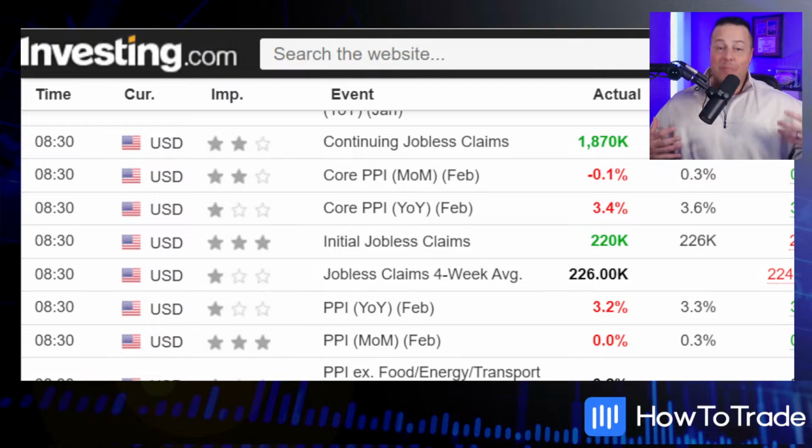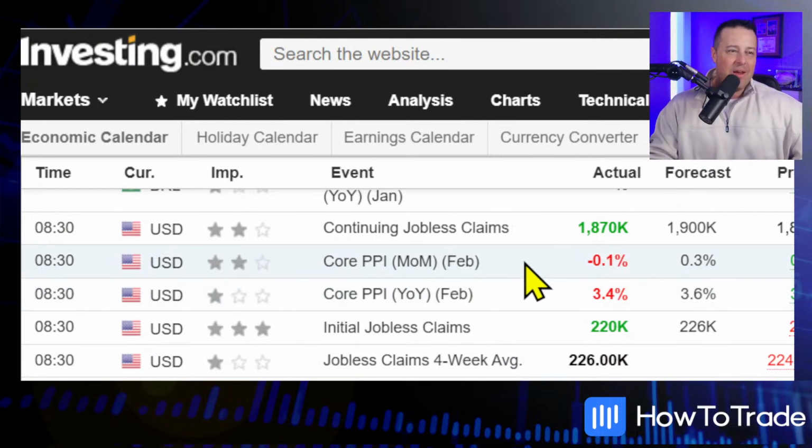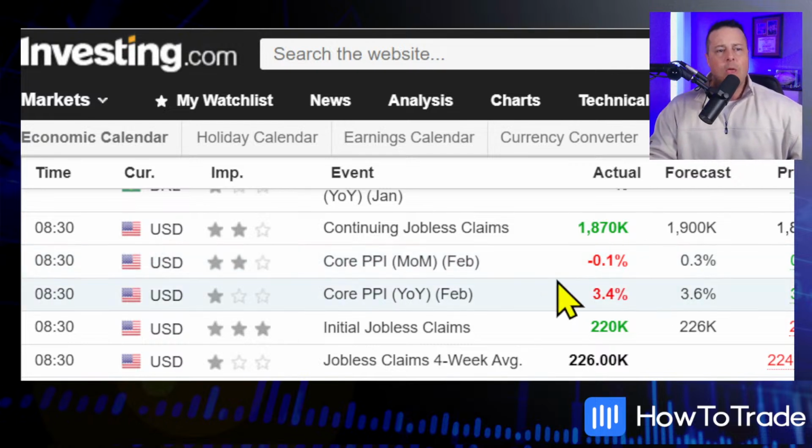Today should have been a big day for the markets. Everybody basically was doing jumping jacks yesterday over the CPI. Look at this core PPI number. I like the producer price index. It shows us pricing stability from a wholesale standpoint. So when we look at something like this, I go, holy cow, it retraced. We don't see inflation retrace ever. We haven't seen a negative inflation print in quite a while. So when I look at this, I'd say, okay, that's a big deal.